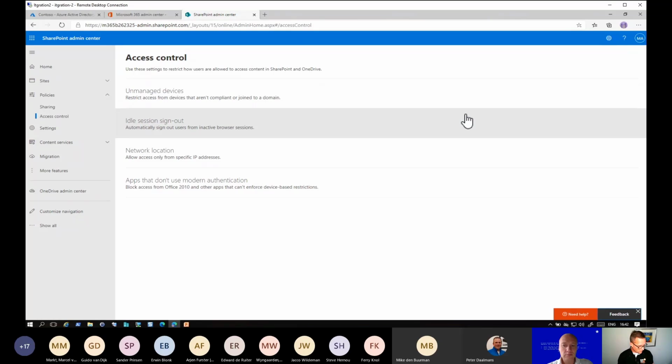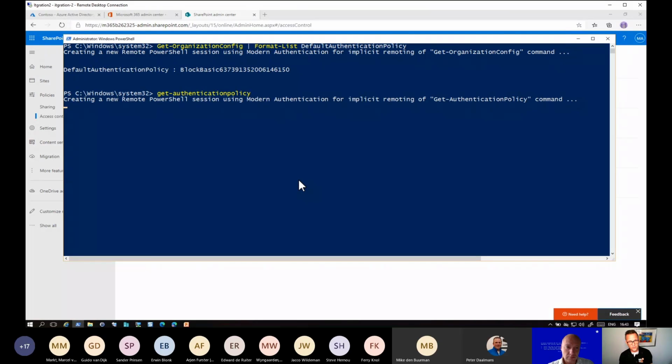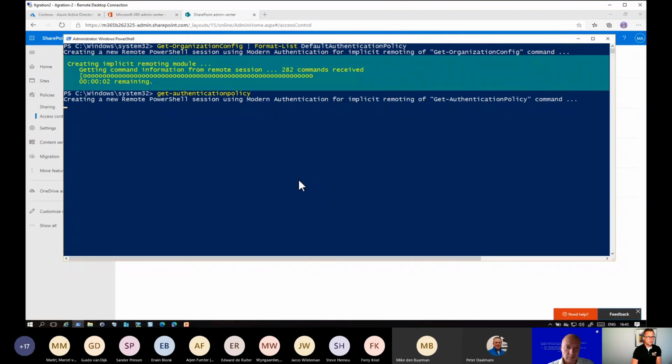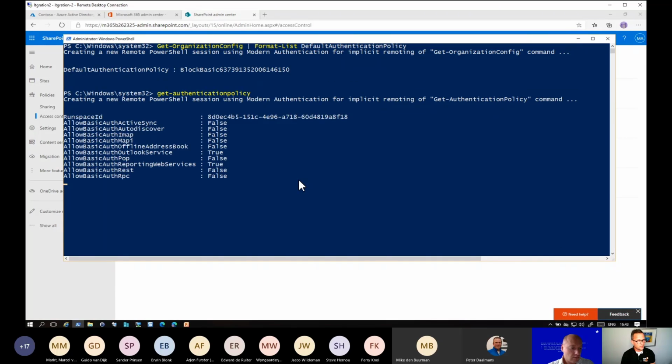So let's go into a deep dive and show what's going on within the PowerShell options we have. If we do a Get-AuthenticationPolicy in a session which I already connected to save some time for demo purposes. It has been a while, so it has to rebuild the session.